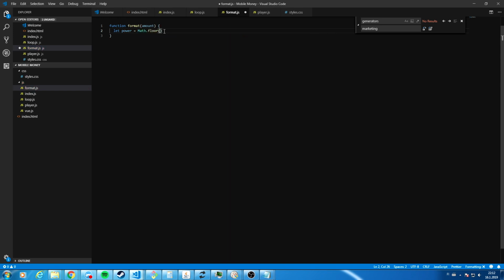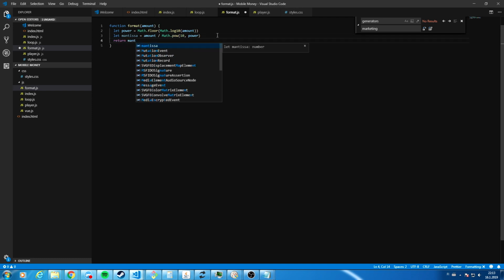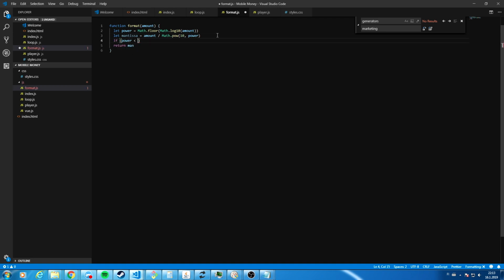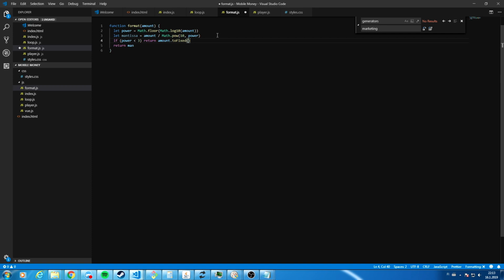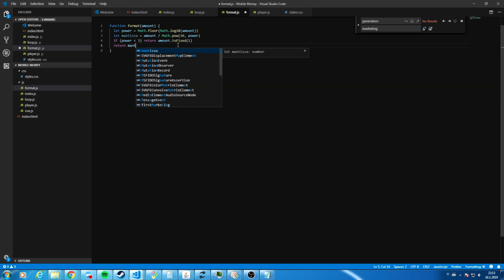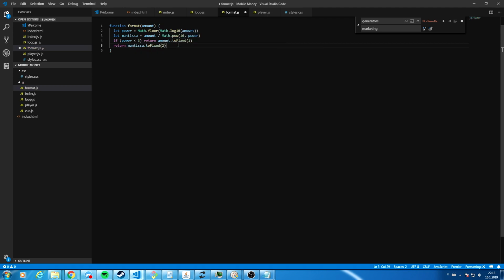This will be math floor math log 10 of amount, and this will be amount divided by math pow of 10 to the power, and we will return, if power is less than 3, amount to fixed 2, or say 1, and else we will return mantissa to fixed of 2 plus e plus power.